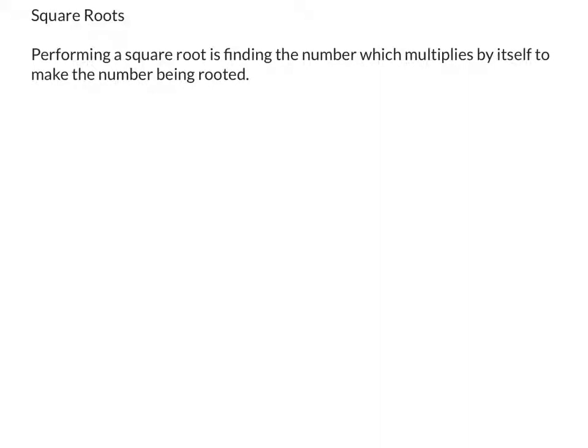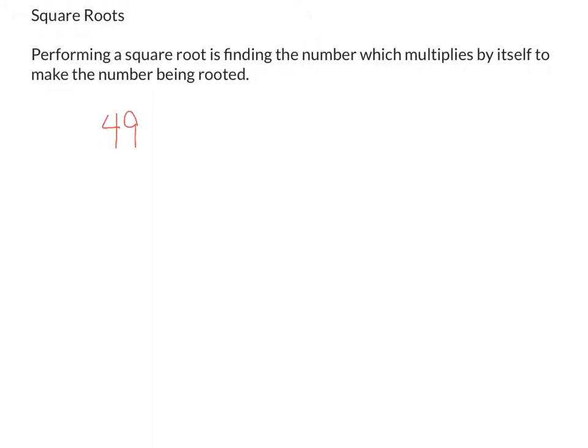Hello. In this video we're going to be looking at finding square roots of numbers. So when I talk about finding a square root, we're really trying to find the number which multiplies by itself to make the number that we are square rooting. So for instance, let's say I have the number 49. What is the square root of 49? Well, the better question is, what number times itself makes 49?